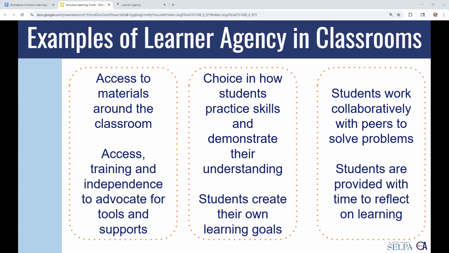Having a lot of choice in where students sit, the agency of, do I want to work with a peer? Do I want to work independently? Do I want to sit at a table? Do I want to sit at the carpet? Do I want to sit at a desk? It's a small choice, but it is a choice regarding learning, and I think it can be extremely empowering for our students. There are a lot of ways that we can provide choice for our students: the way we're seating, what kind of tool students are using, the way that they choose to receive their information.